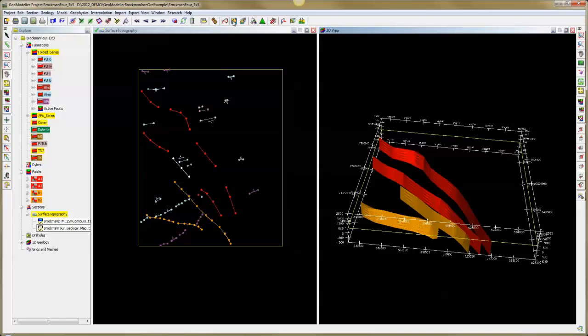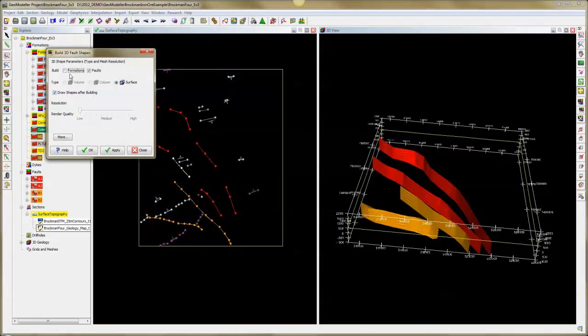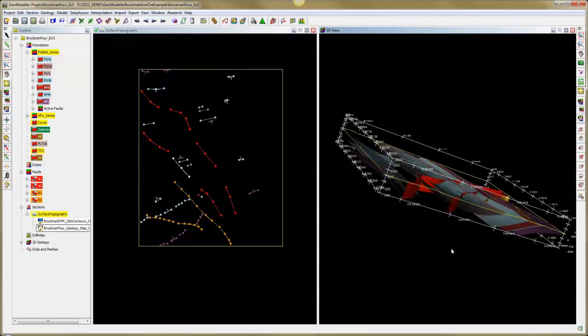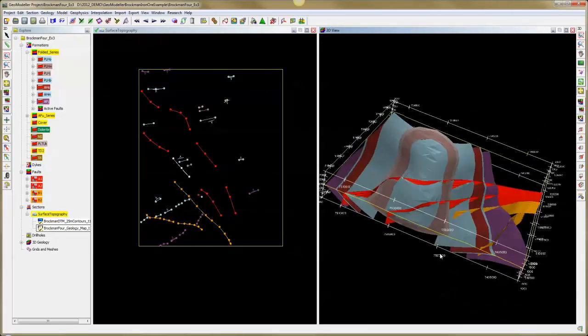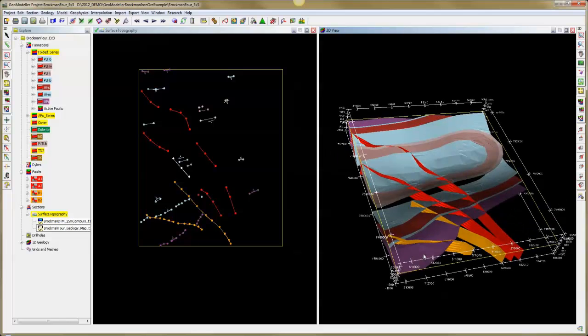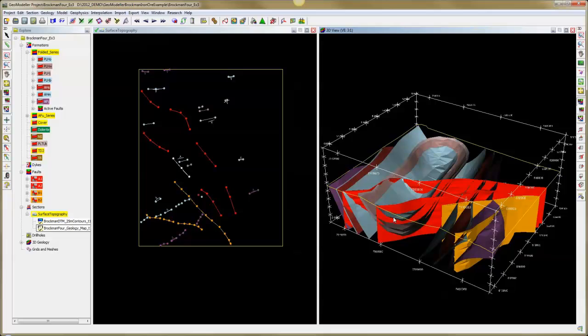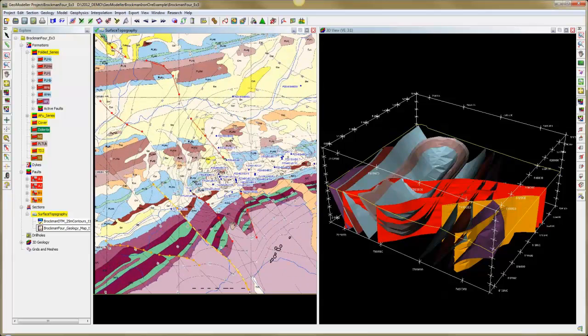I can also plot the rest of my geological model and my formation as surfaces, so you can see my fold going through my syncline shape. I can put a bit of vertical exaggeration.